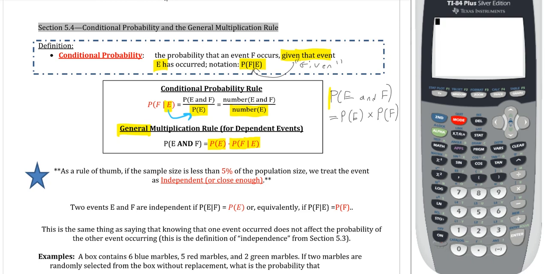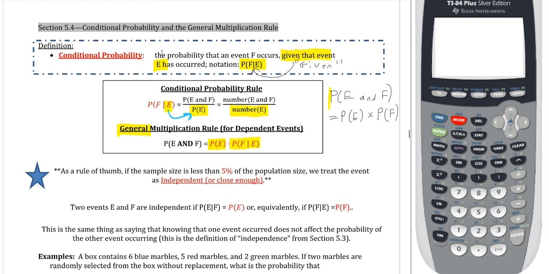If you have independent events, the given portion will not matter, and the conditional probability will not be altered. For example, when flipping coins, it does not matter what happened on my first flip. The second flip still has the same probability it originally had, so there's no change there. But when I'm drawing cards without replacement, and I draw a card and I set it aside, now the probability of me drawing whatever card next is going to be changed because there's less cards available to be chosen. So that is what we're going to need to consider. How does the probability get influenced depending on what the previous events already were?